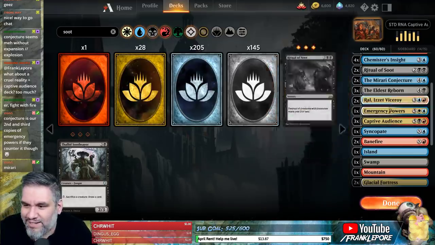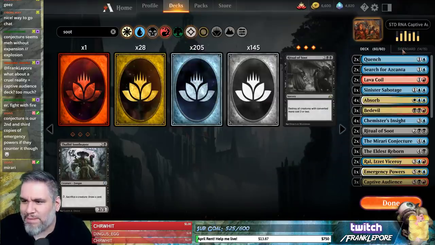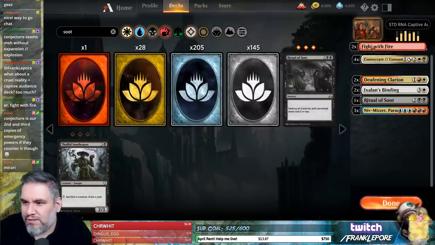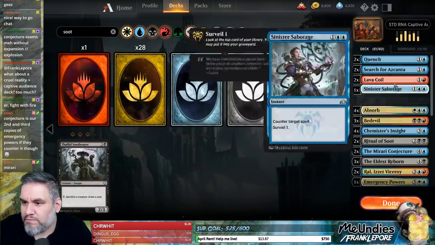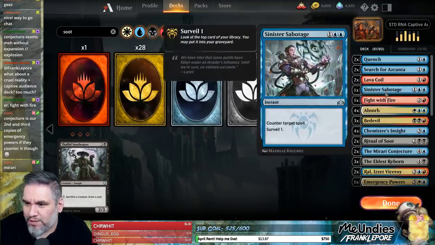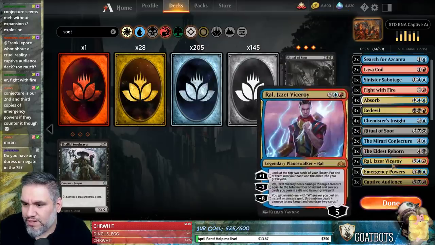Oh, I do like that. I do like it as more Emergency Powers. I'm okay with that. I can get behind that then. I wouldn't mind putting one Fight with Fire in the main deck, over like a Quench, just because you do get a lot of lands in this deck. Quench is nice on two, though.